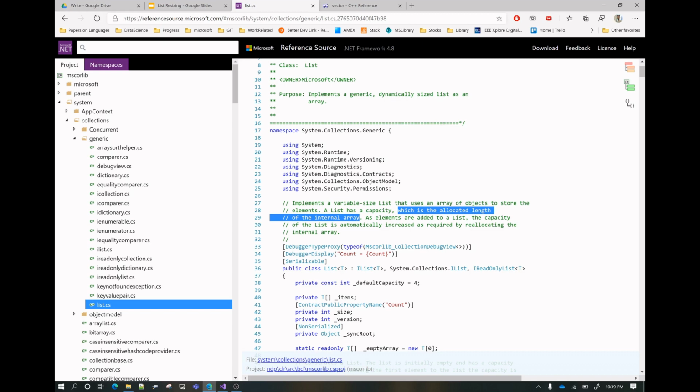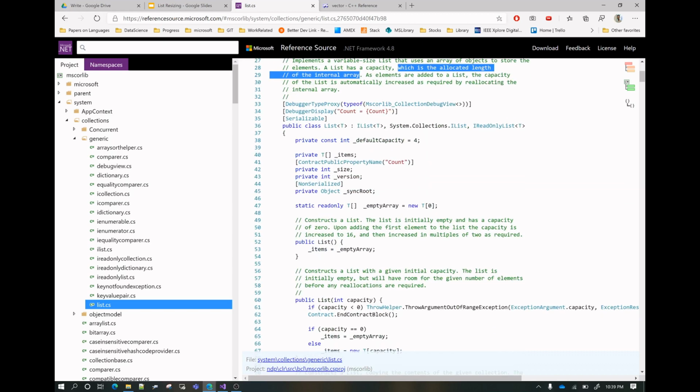Okay, so let's go ahead then. You have this array that we were talking about in the comments, and let's ignore what this T means. For our purposes, this T is equal to int, so I would like you to read this as private int array items. This is what it means, and just replace all the Ts with int in your head for now.